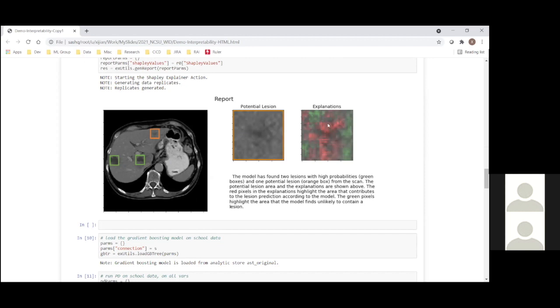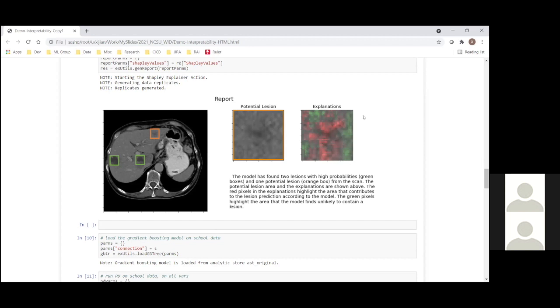Remember, Shapley values give you the individual feature importance of a single decision. So in this case, each bounding box has a little patch of image, and we'll make a prediction on that patch, whether it's a lesion or not. And if we calculate the Shapley values and color code it, overlap it with the lesion image, we can show what pixels contributed positively or negatively to the prediction. Here in the explanations, the redder color says these pixels made the model think this is potentially a lesion. And the green colors show that these are the pixels that made the model think this may not be a lesion.